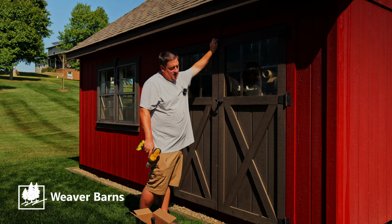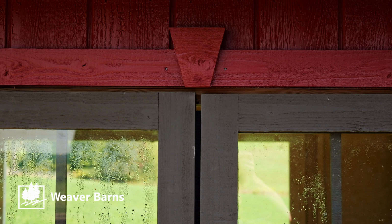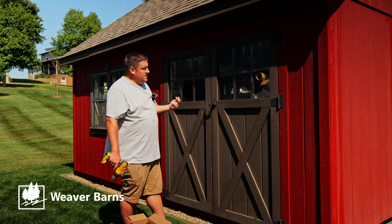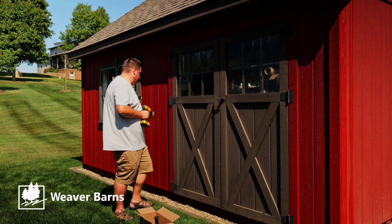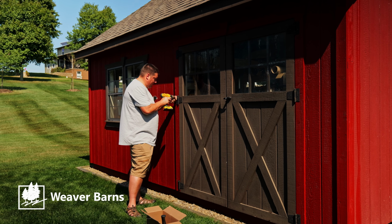And this is caused by shifting in the foundation. You could take a jack, put it in the corner, jack it up, and get the doors to be perfectly straight again. But in this case, I'm just trying to restore what I had previously. And so I just put them back into the same screw holes here.